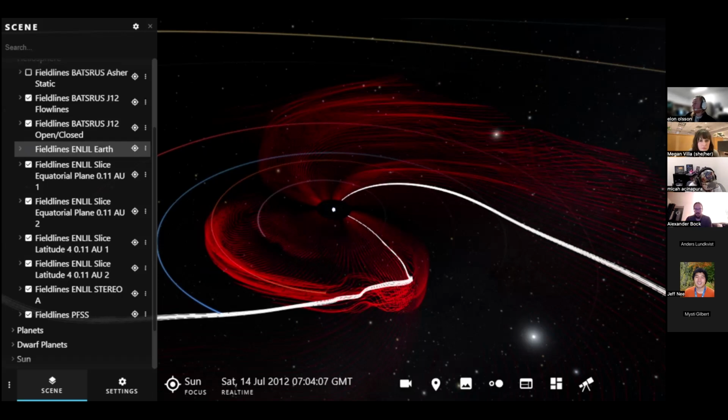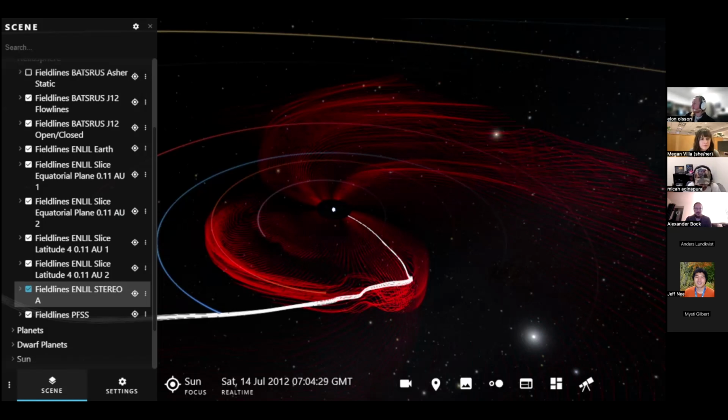The other white lines are these ones, Enlil STEREO A, a spacecraft in orbit around the sun, which also measured data for this model input. Those are the ones there on the right.